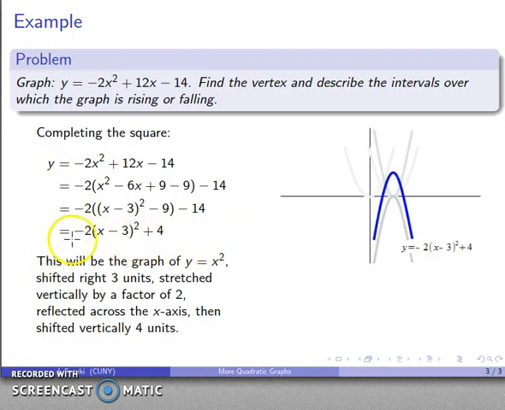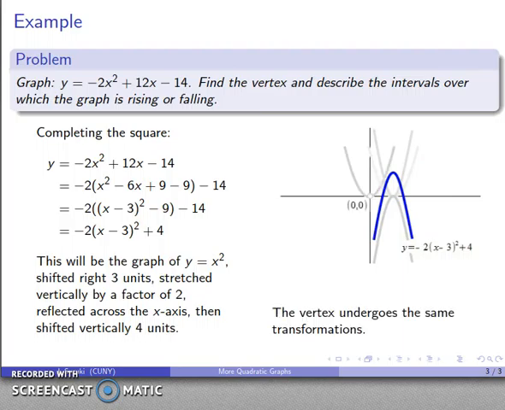Now, this allows me to look at the graph. This graph, y equals all of this. Well, this is my graph, y equals x squared. I'm going to shift it to the right by 3 units. I'm going to stretch it vertically by a factor of 2. Flip it across the x-axis. And then I'm going to shift it vertically by 4 units. So there's my graph, y equals minus 2 times x minus 3 squared plus 4.